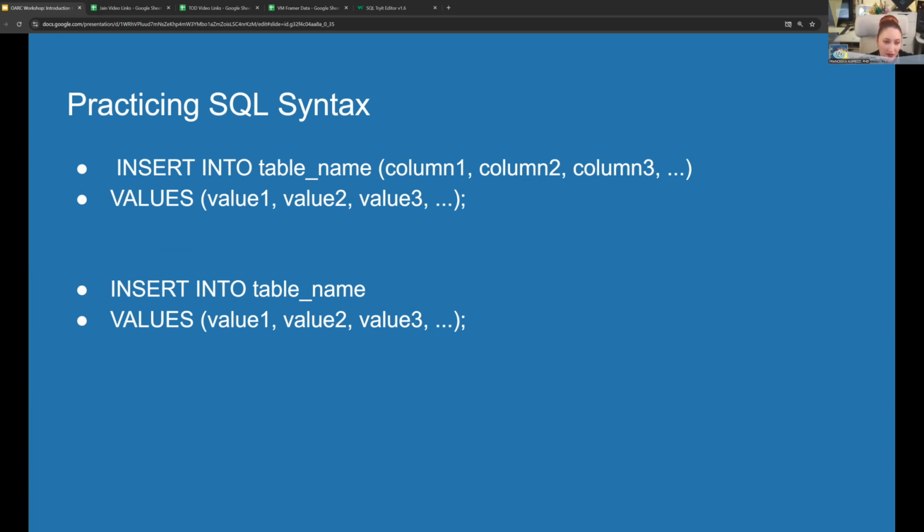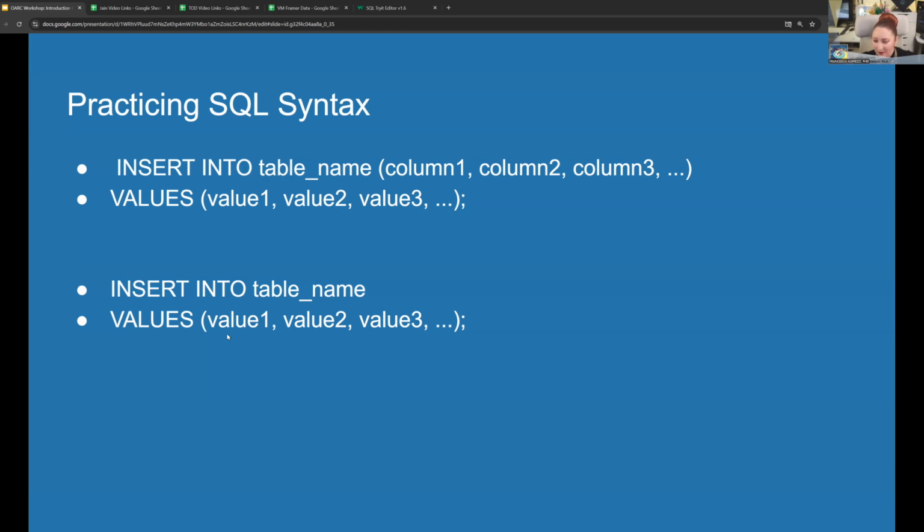You can either specify both the column names and the values to be inserted, like this, or if you're adding values for all the columns of the table, you don't need to specify the column names in the SQL query. However, make sure the order of the values is the same order as the columns in the table.